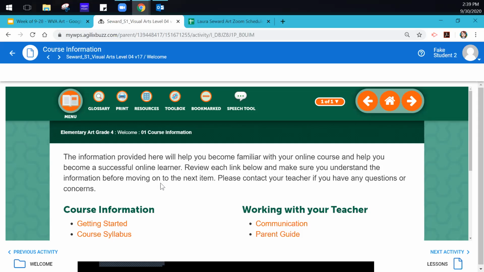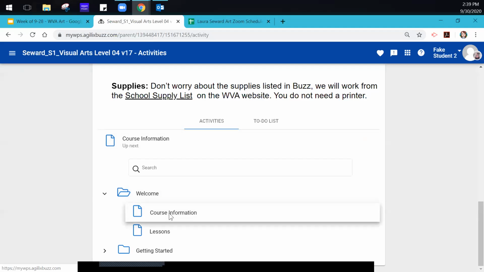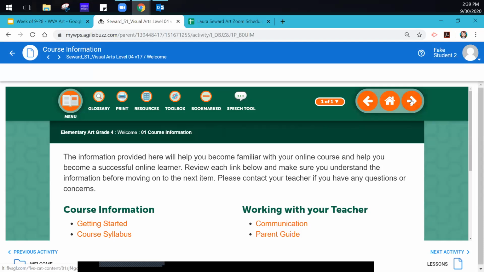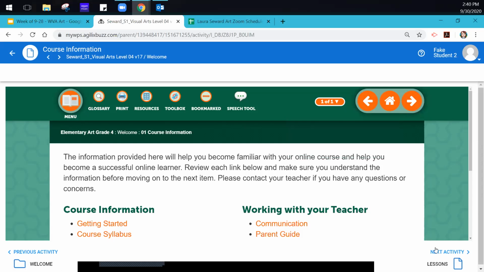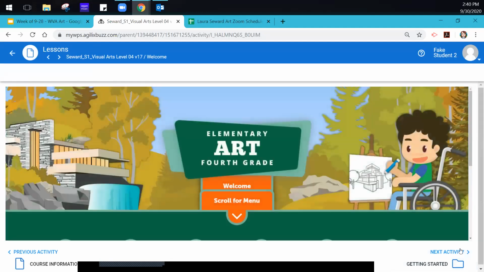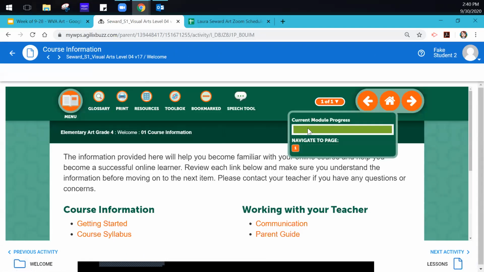The first few times I was on Buzz, I got so confused because there are literally arrows everywhere, right? So to get out of this and back to the main page, that big arrow works for that. The little arrows, the green arrows inside, help you get within activities. This one only has one page, but if it had more, I would need to click through each page of the activity before I move to the next activity, which is something totally different. Okay, so only move on with these big green ones at the bottom when you're totally done with that and ready to move on. But pay attention if there's multiple pages here.